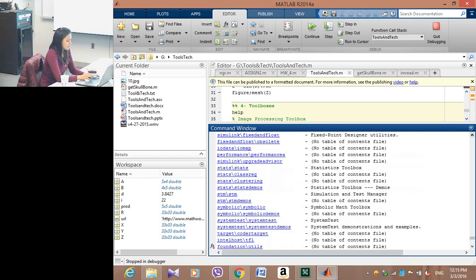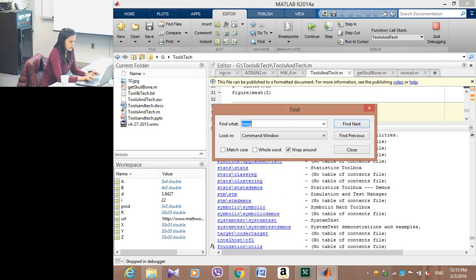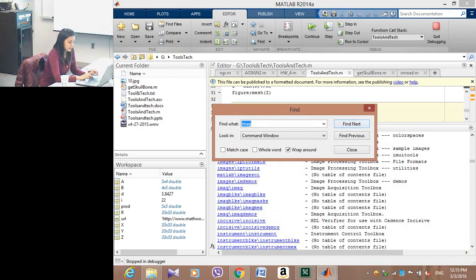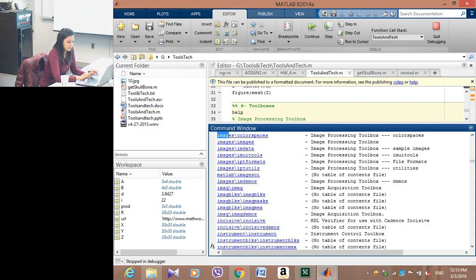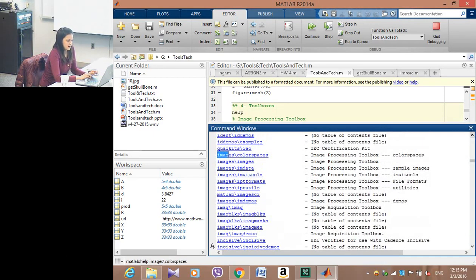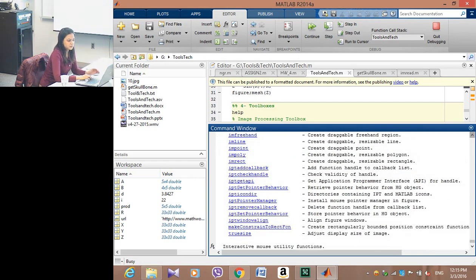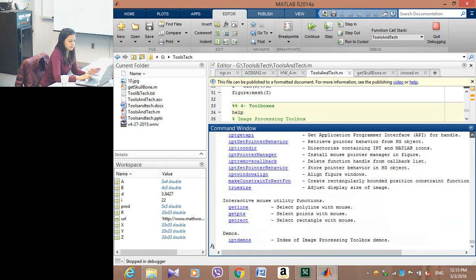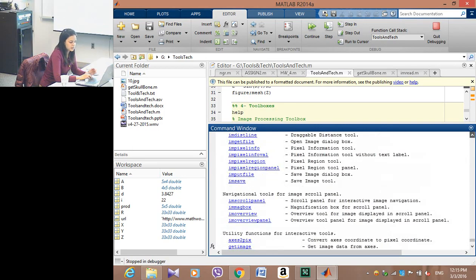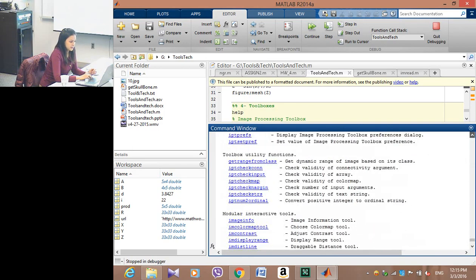But the two main toolboxes that I want to talk about today are the image processing toolbox and the bioinformatics toolbox. For example, here we see the image processing toolbox, and by clicking on that, we can see the complete list of all the functions and algorithms that are in this toolbox, and we can use them.